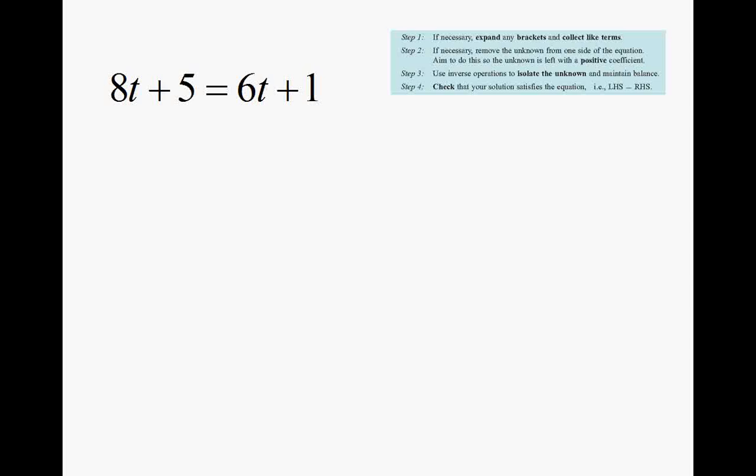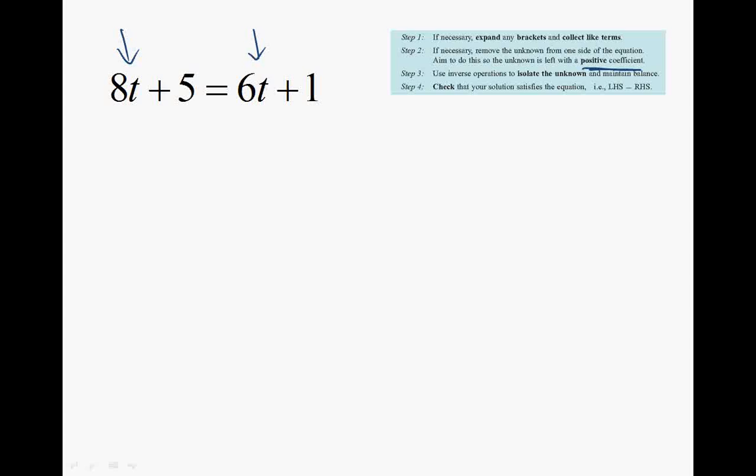Here's an equation where step 2 is going to apply. Do you notice how we have a variable on both the left side and the right-hand side of the equation? We want to move that variable to one side. The guidelines from our book say that we want to have a positive coefficient for our variable. That's just a recommendation. Sometimes dividing by negatives can complicate things.